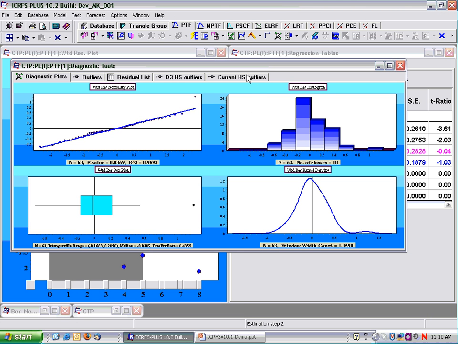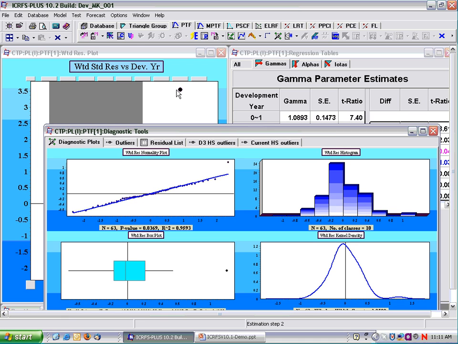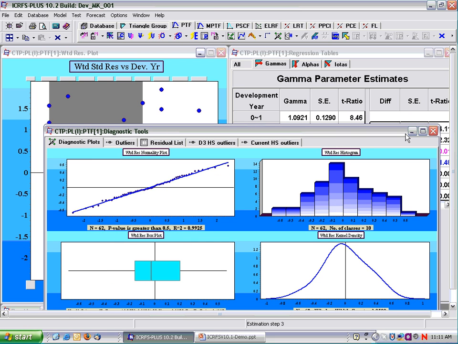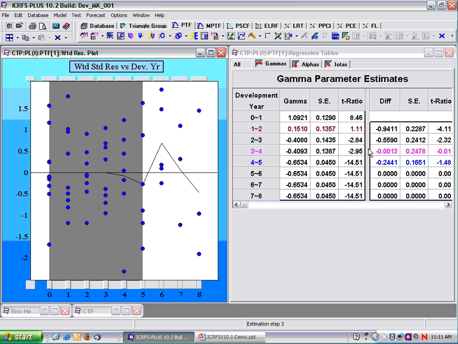It becomes black. It also becomes black on the residual display. So now we'll estimate the same parameters, but we don't use that observation. You'll notice that the line 3 to 4 is pink. That's telling us that we don't need that additional parameter that we knew originally diagnostically, but I added it to show you that the statistics will tell you that.